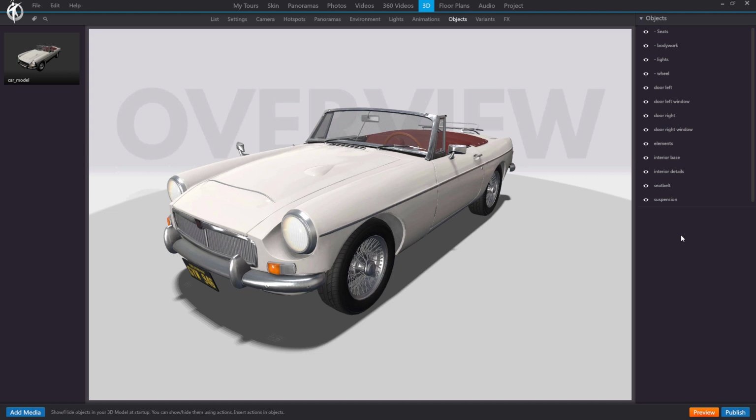Before I further explain this, I do want to quickly mention that we could do something similar in the Variants tab. In here we could create different versions with different textures, and this is important, only textures, so no changes in the actual objects or their geometry. So we could, for example, create 3 variants of the car, one with white bodywork and brown seats, one with black bodywork and white seats, and another one with any other combination. So we'd prepare this in our 3D program, export it, and then it would all appear here in this list of variants, so that we could visualize variant 1 or variant 2 or variant 3.